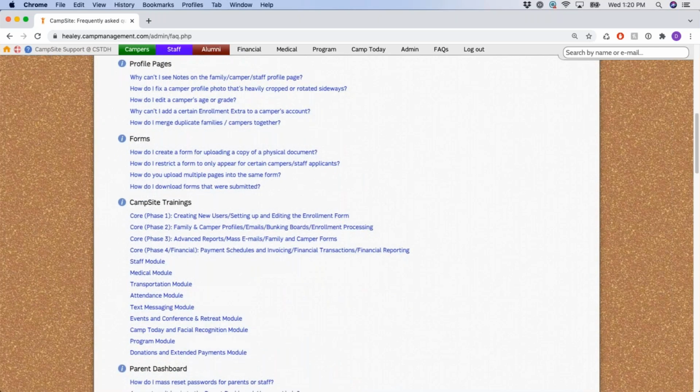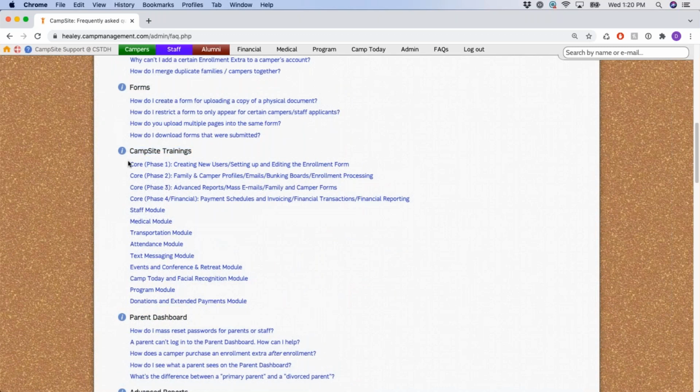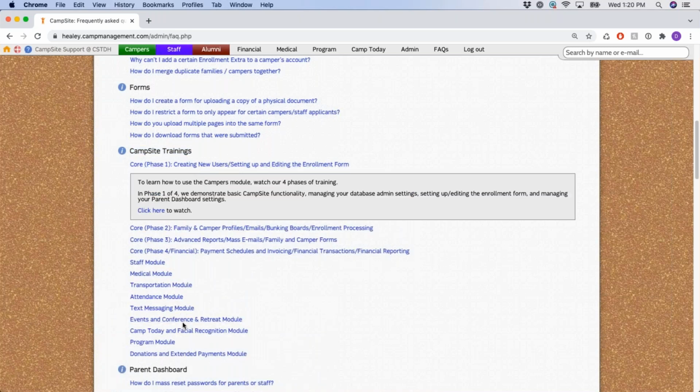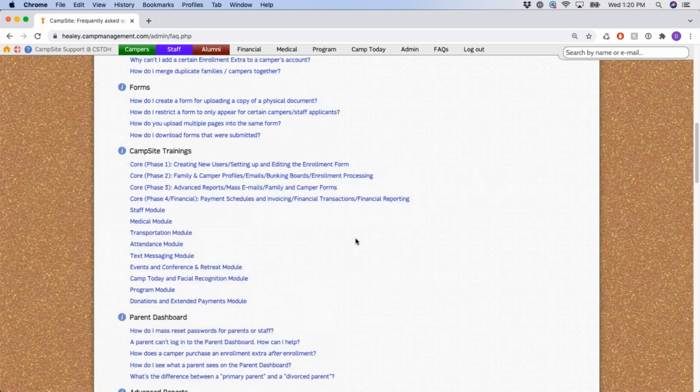And then also probably the most popular section is basically the same reason why we're here today, which is, again, every year we redo all of our training videos, and then we make those videos available to every single person that has access to the database. So these are technically the same trainings that we're going to go over the next 8 weeks or so. The only major difference is we do it every year to make sure that we are capturing the most accurate and up-to-date information. So any updates or changes that have been made in the last year will be covered since the last time that we did these webinars.